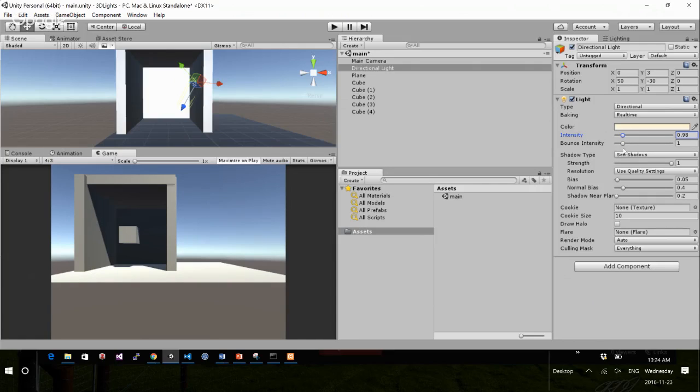So that's one thing. You can control the bounce intensity. So how strongly the light is bouncing from those objects, right? How much of the light is rebounced. And you can play with that. With these objects that we have right now, because they're not glossy, you won't see much difference. No?